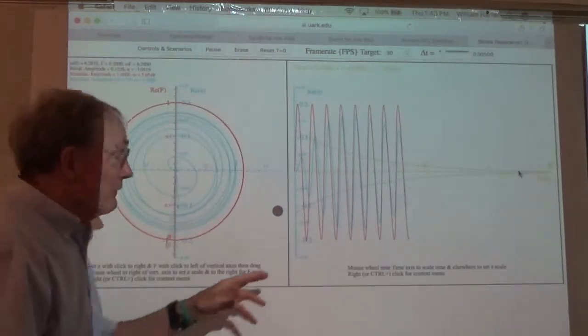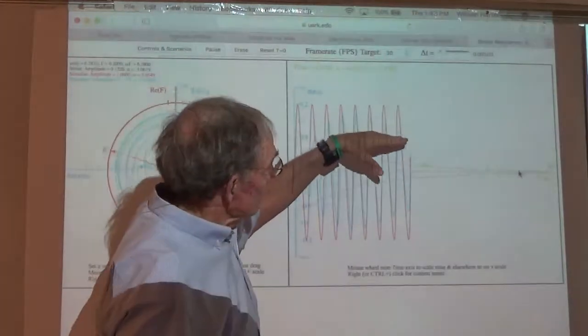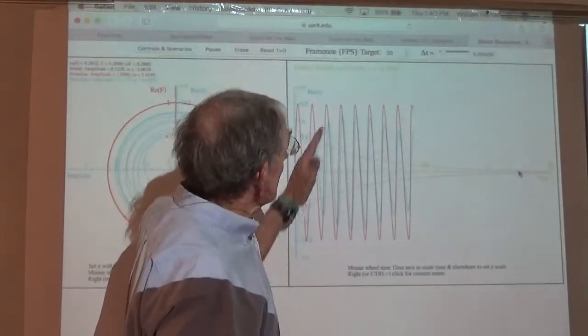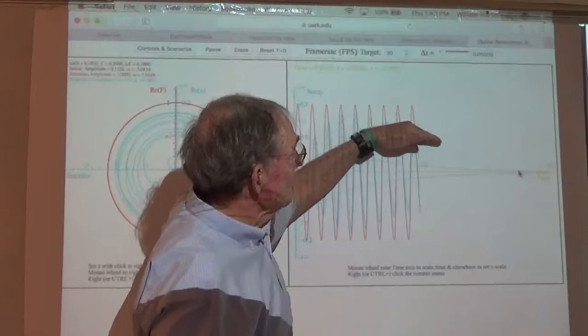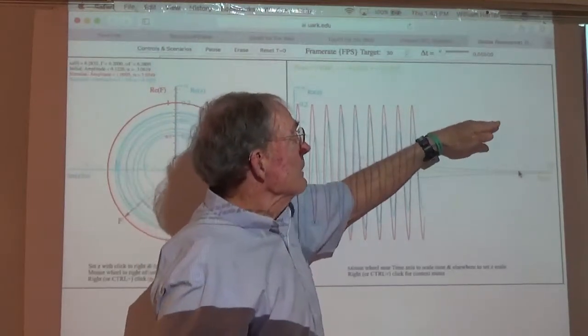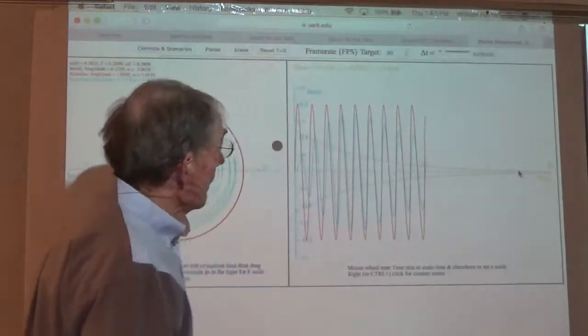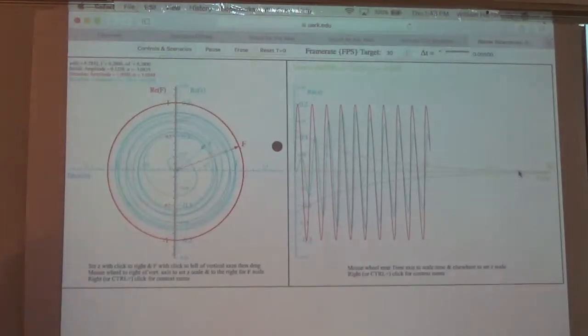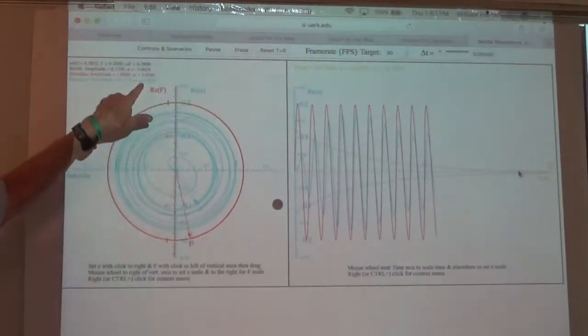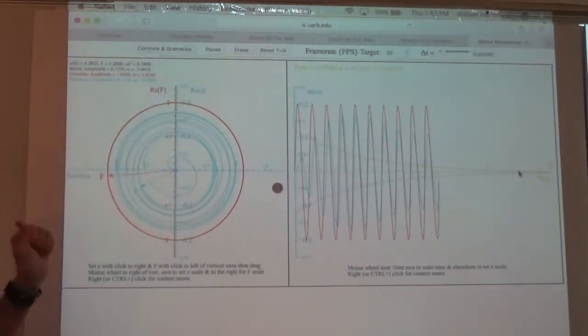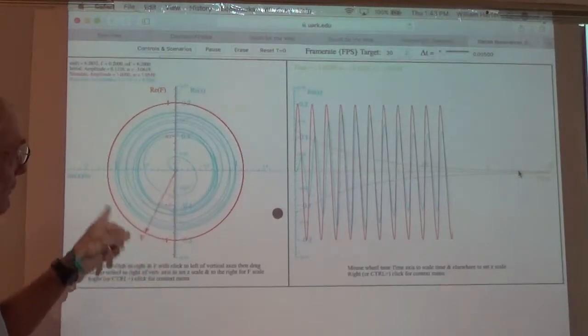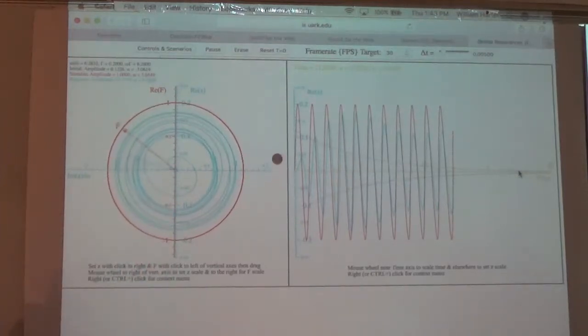But eventually, at 15, this is going to level off too. See, this is coming up like that, but now it's just going to go down, and then by the time we get to here, it'll be pretty level, and that'll be our steady state. This thing will then be located 0.29 radians behind, that's just a third of a radian or so behind the snowplow, the force there. Okay? Give you a feeling for it.